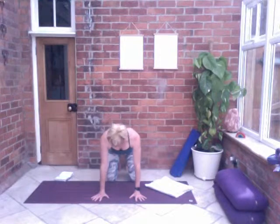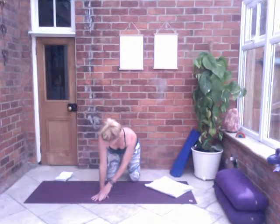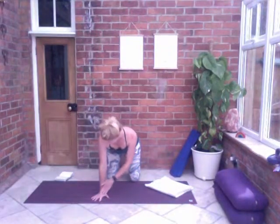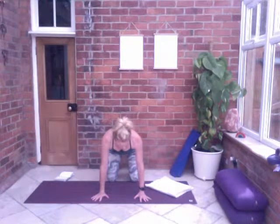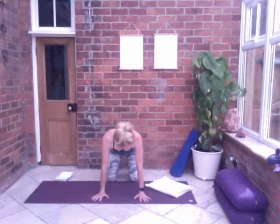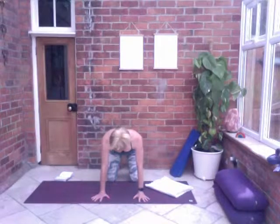And what you're trying to do with your hands shoulder width apart is create a straight line from the first finger all the way up the forearm, all the way up to the center of your shoulder head. It's approximate, but what we're looking to do is reduce twist in the wrist and create as much space in the shoulders. The other thing I'd like you to look at here is the inner elbow, eye of the elbow, sometimes called. Turn the inner elbow forward without lifting the hands or knuckles of the fingers.